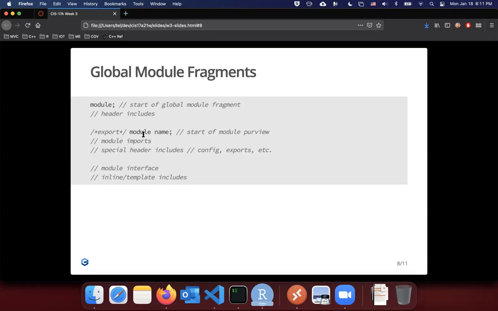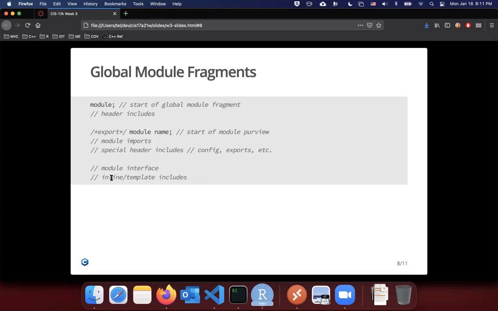So in your module interface or implementation, typically you got a bunch of module imports that you're going to use, those modules' functionality, to implement your code. You may also include some special headers in your module interface, that could be for configuration for export purposes. So anyway, then you may got a bunch of module interface code in here, entities that you want to export or things that you do not want to export.